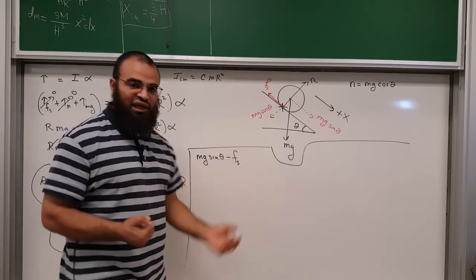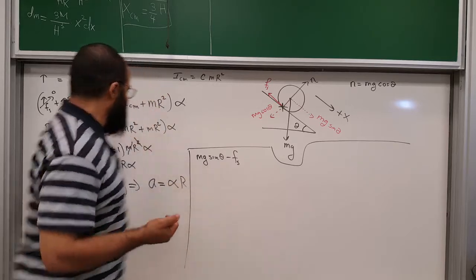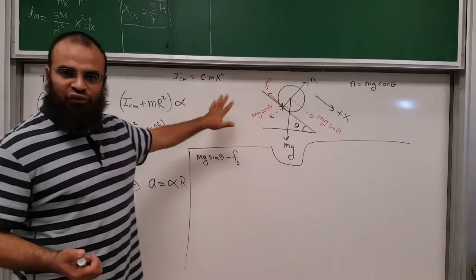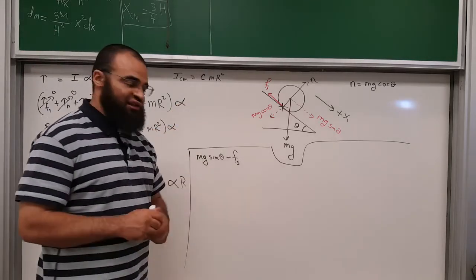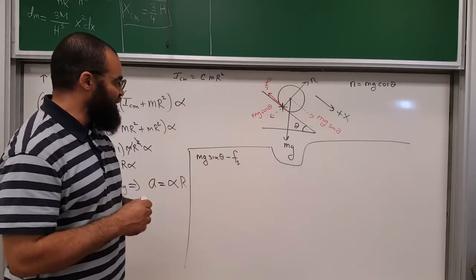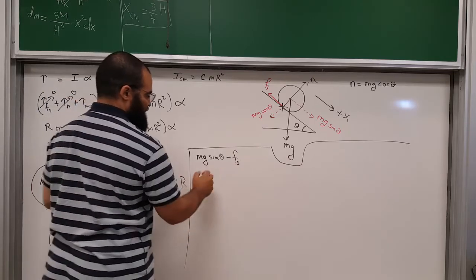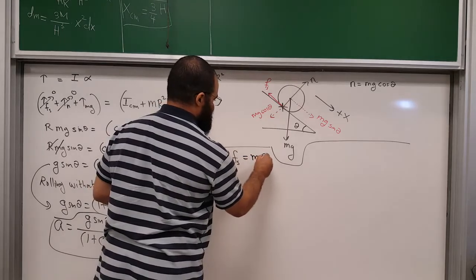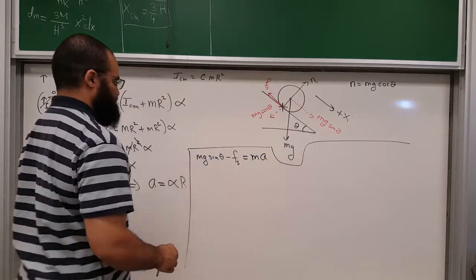You might say, well, since we guessed it and it's right, why did we have to go through all this math and physics? The reason is I want to show you definitively that this is the case, not just wave my hands and hope that you understand it. So we have this. This is the net force in the x direction. It will equal the mass times the acceleration in the x direction.